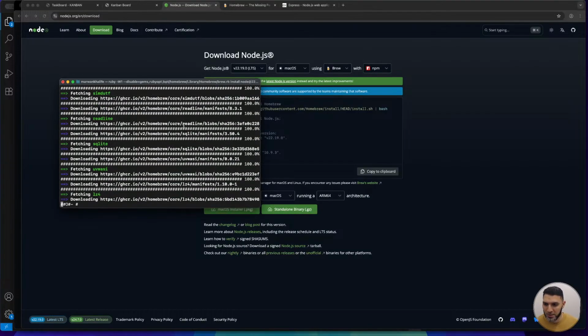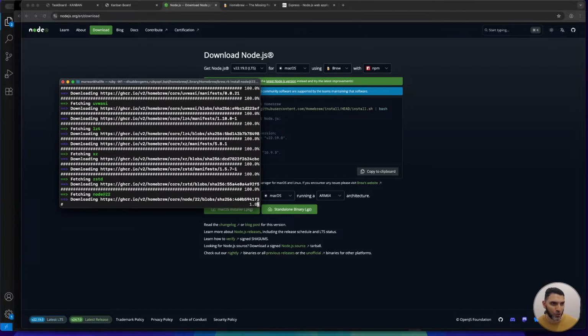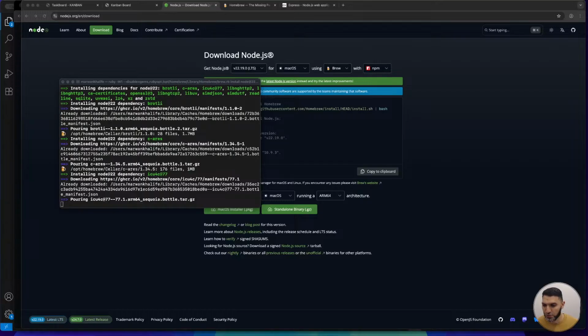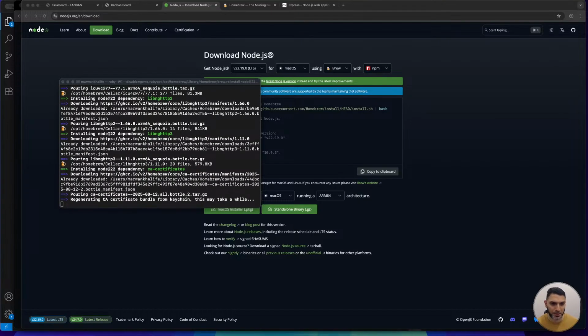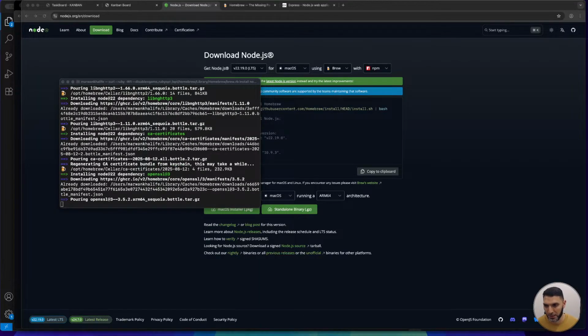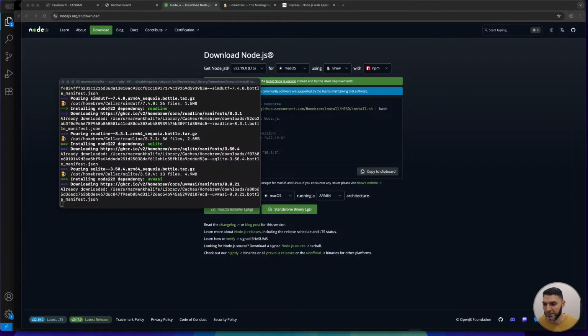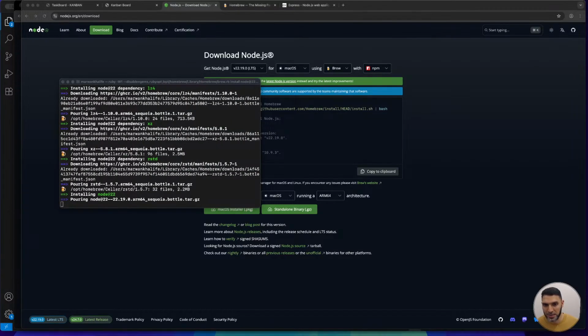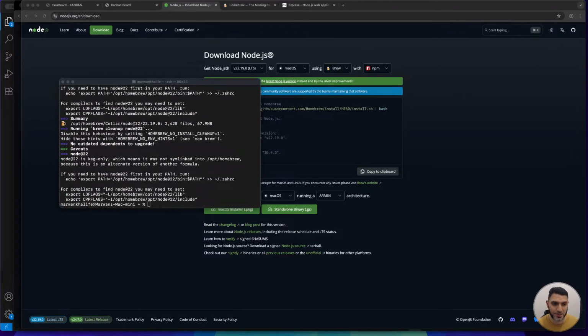Okay, so while that is installing, I do need to highlight something. So all of these tools that we're using are open source and free to use. That means that developers who work on software or create software, write their own applications, or work for companies that create software, have basically found that they needed a solution for something that didn't exist, and took the time to create that solution.